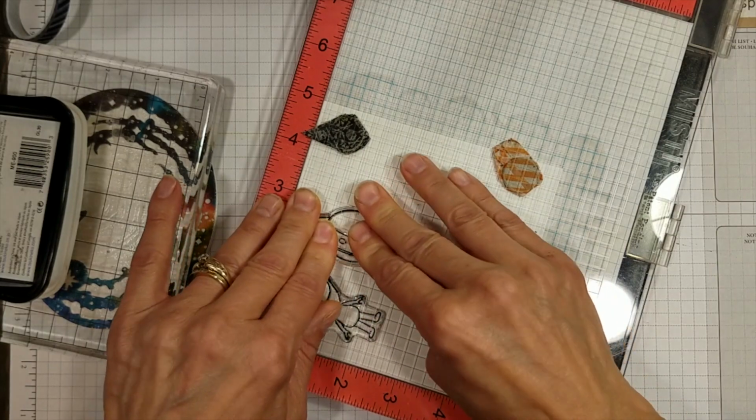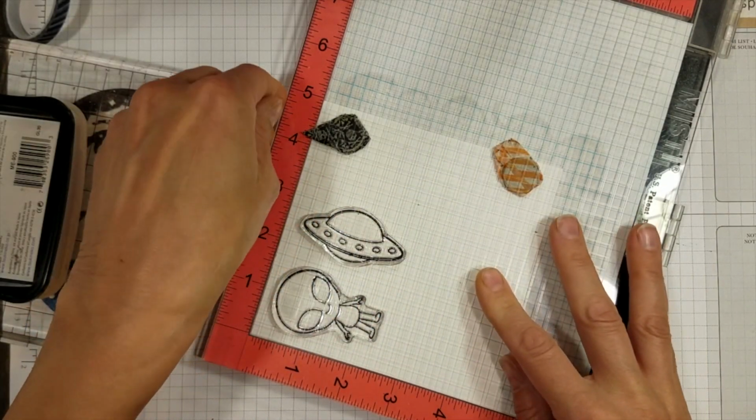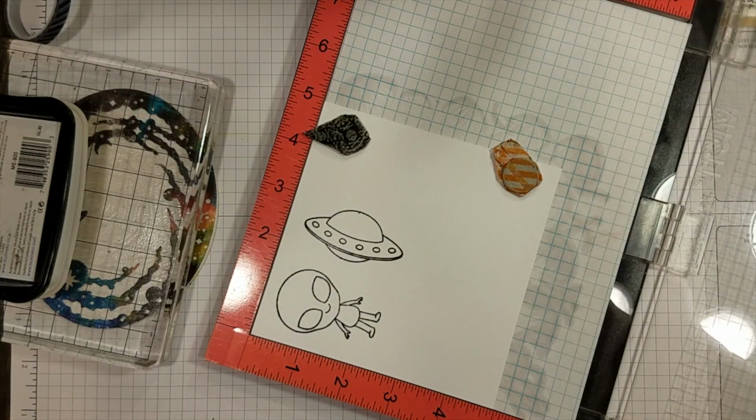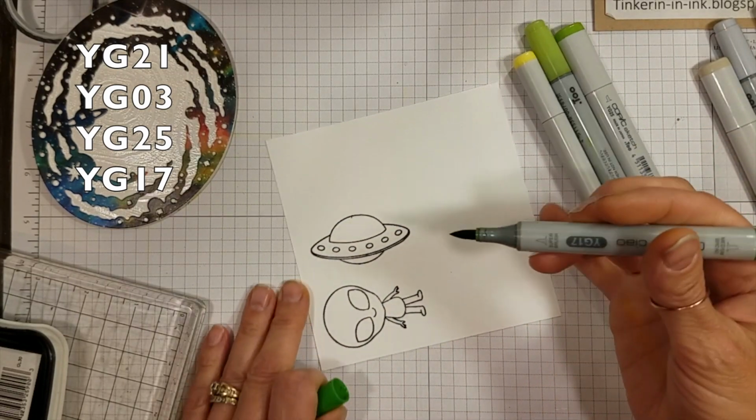And I just re-inked my ink pad. Holy cow, I've needed to do that for a while because I have been having to double stamp everything. But once, that's all it took. Sometimes ink pad maintenance gets forgotten.